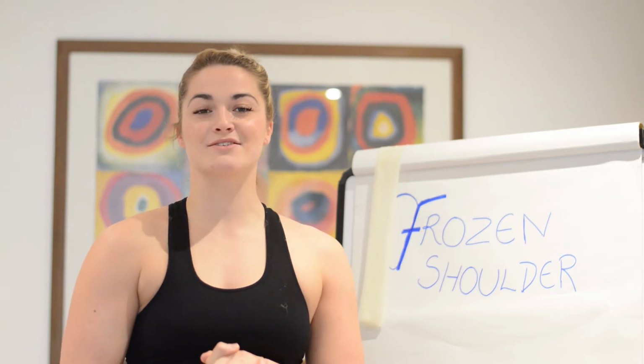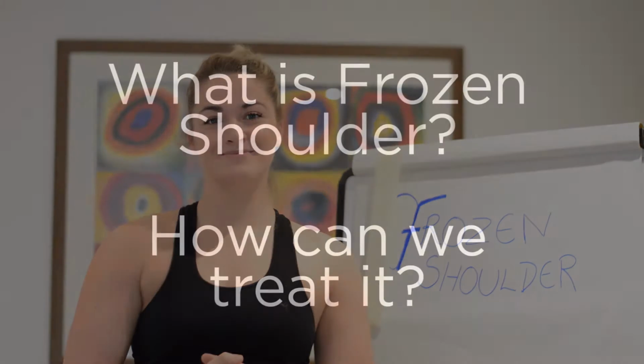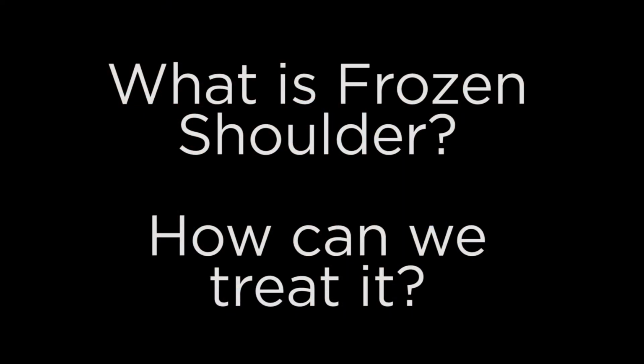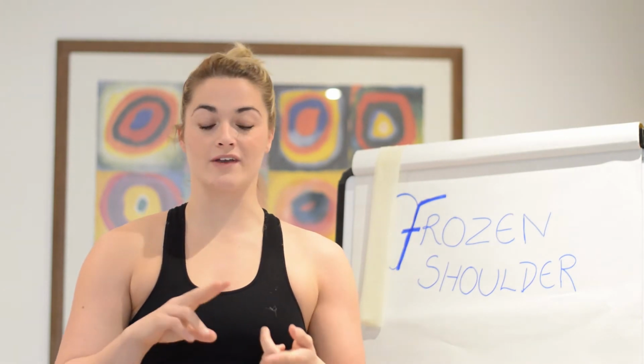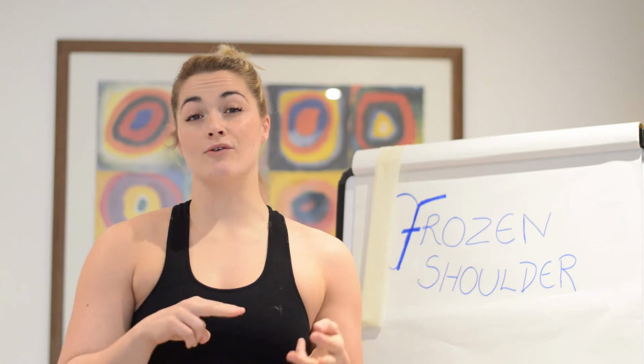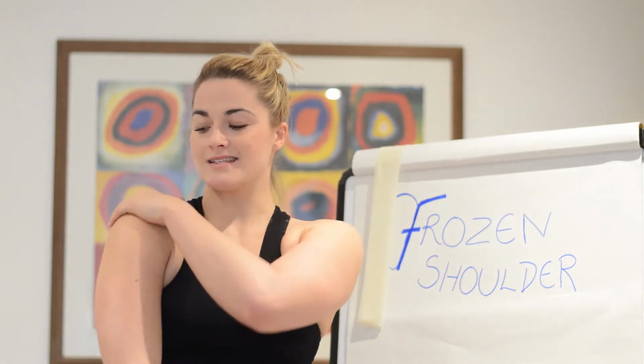We are continuing with the shoulder series today, looking at frozen shoulder or adhesive capsulitis. Adhesive capsulitis or frozen shoulder is defined as a progressive condition involving inflammation and scarring of the GH capsule. What this typically presents with is significant limitation, pain and restriction through the shoulder joint itself.